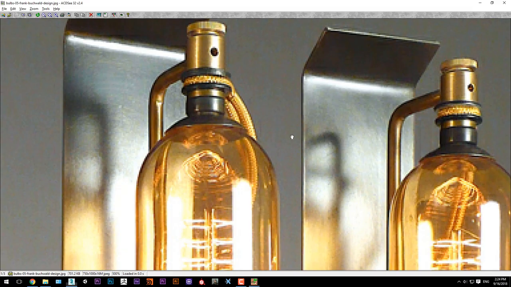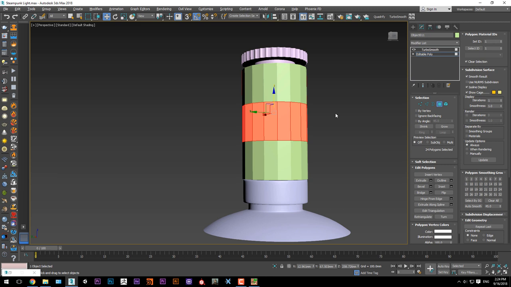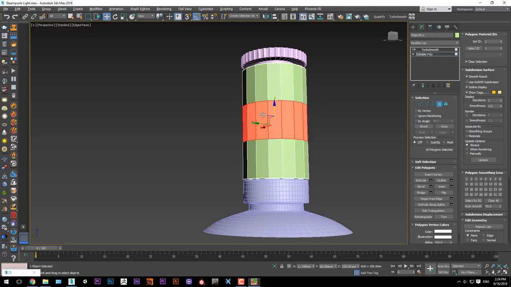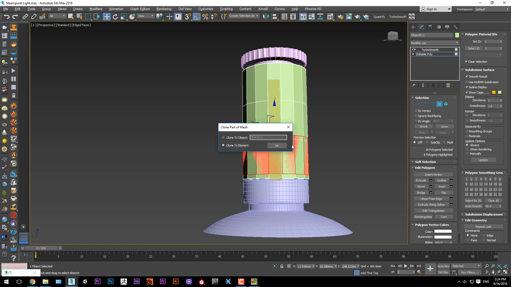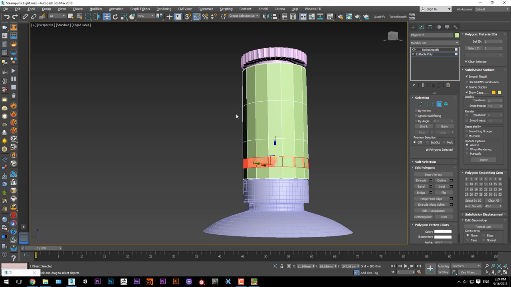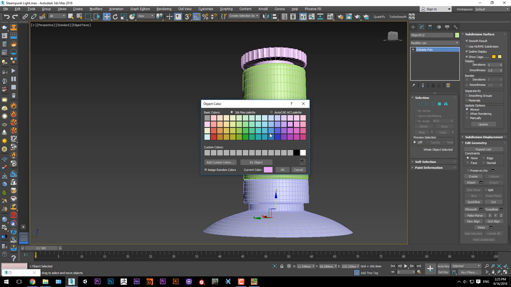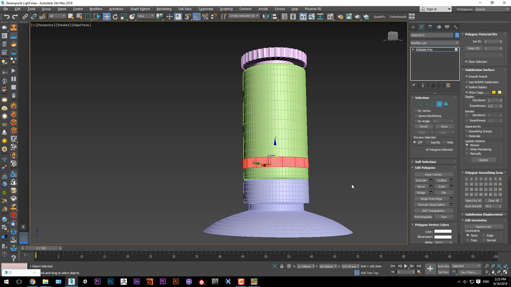Okay, now we need to add these parts. Maybe we can use these polygons as these black areas, and it goes down. Choose to be different objects, or maybe they can be a different element. Like here. No, but because they are different color, let's make them separate objects. Let's go here to choose detach. And let's change the color. Let's select all the polygons and choose extrude.